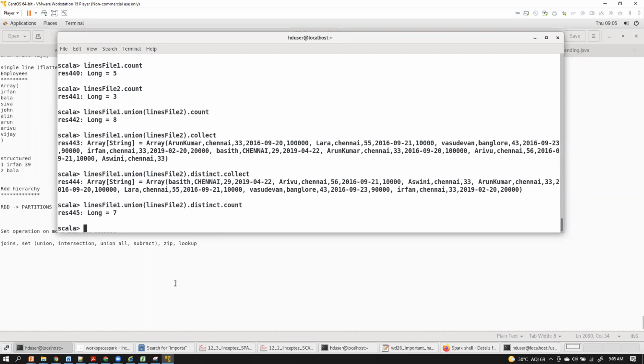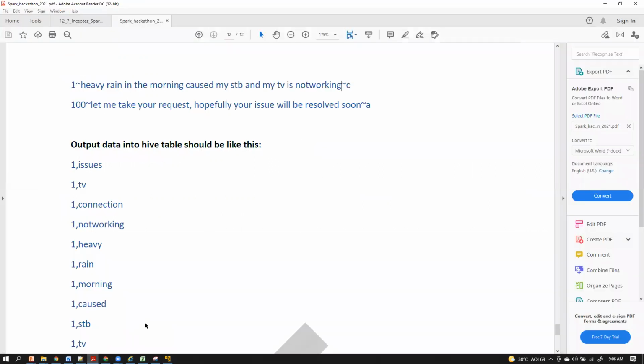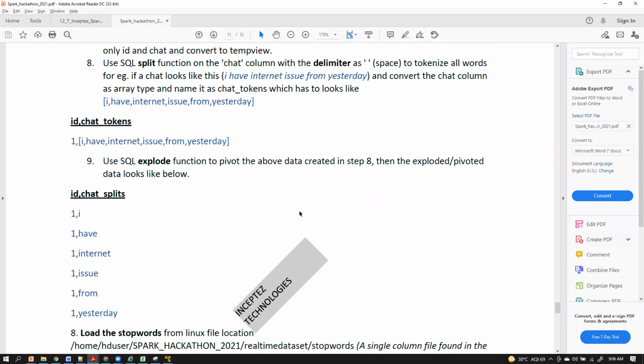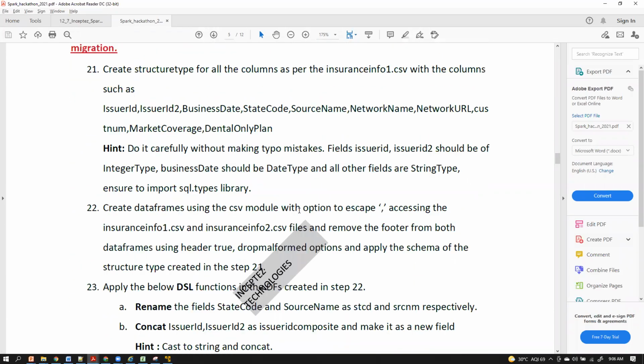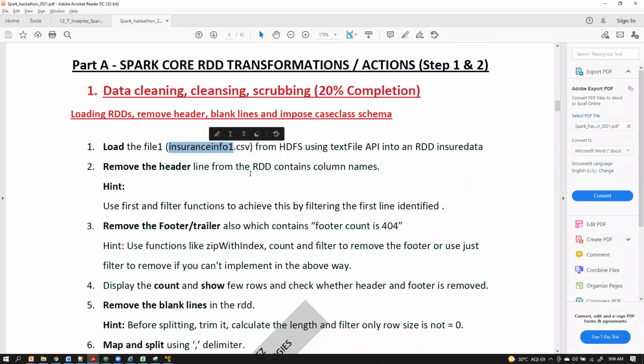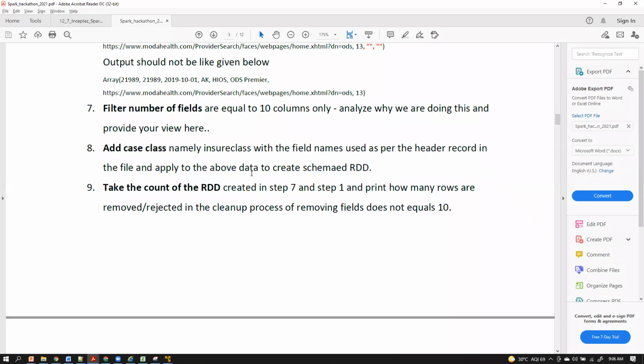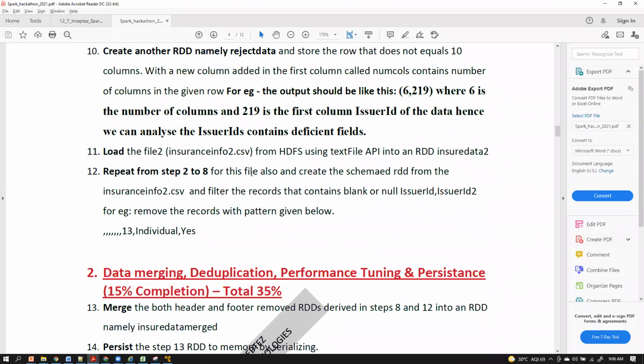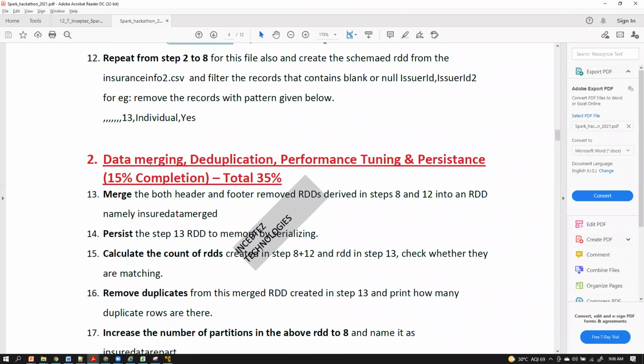And this kind of example I have also given in our hackathon. I'll give you 2 data sets of different insurance companies, insurance info 1 and insurance info 2, and I'll ask you to remove the header and then store them together. After that, some data merging activity and data deduplication activity I wanted you to do.